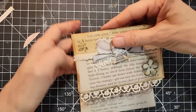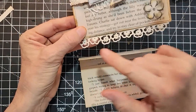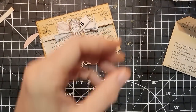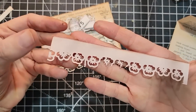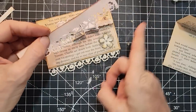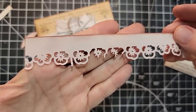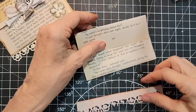Now, from that point, it's all about decorating. So let's see what I did here. First of all, I started with this little pretty frill on the bottom. I was goofing around with a Martha Stewart punch, and I had some of these left over, so let me see if I can use these up. My goal today is really to use up the things on my desk in that pile over there. So instead of punching up new things, I'm just, see, this was like a dud, but I'm going to try and hide the fact it was a dud. So it won't be a dud anymore because it will be brought into the fold.